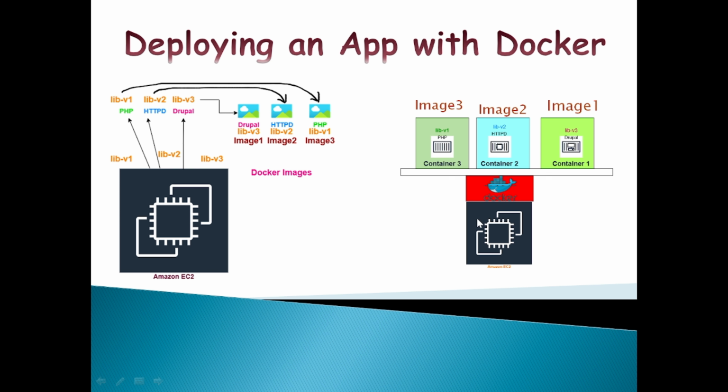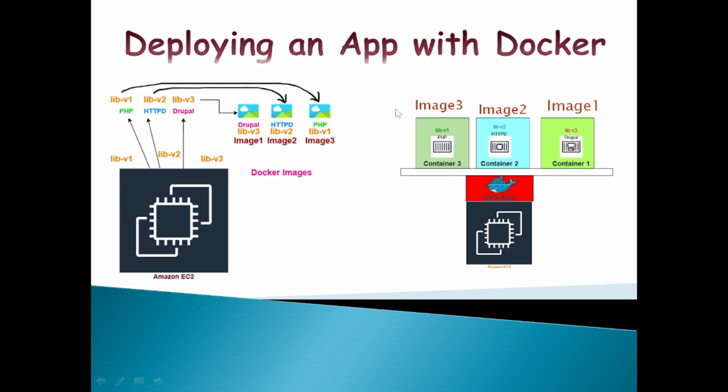Because we have installed Docker software on our EC2 instance, and this is going to give us the capability to run Docker run commands, which are used to create the containers. But this Docker run command needs a Docker image. So we are going to create these images for each of these application packages, and then these images are going to be run as containers on our EC2 instance after we install this Docker tool on our EC2 instance.